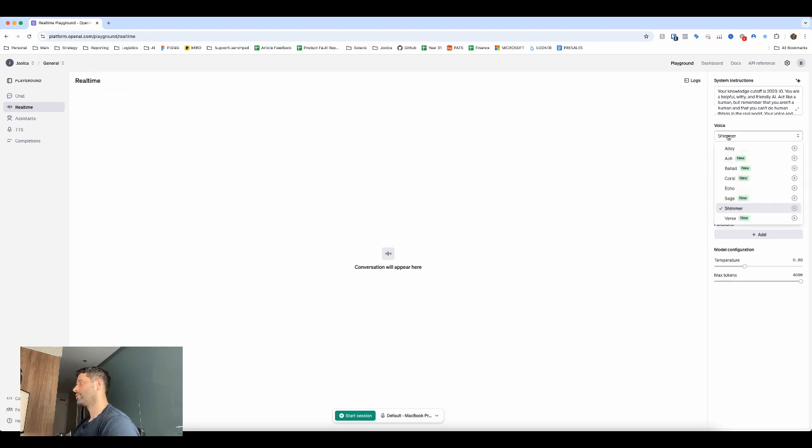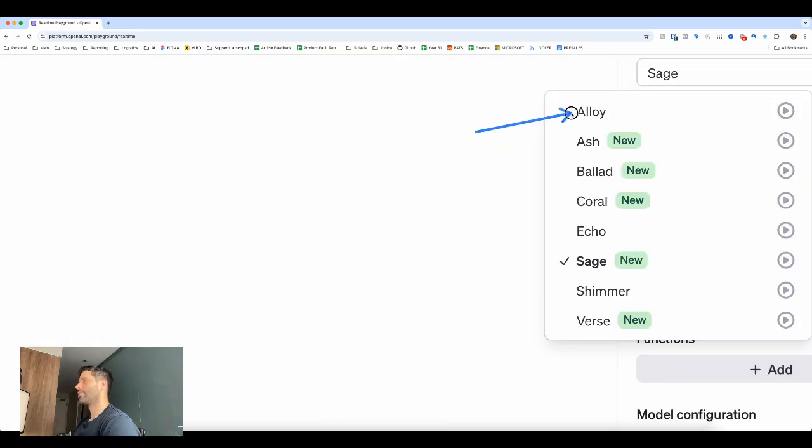So if I drop down on the voice selector, I've got all my old voices here, so the Alloy, Echo, and Shimmer. And then I've got all the new voices denoted by this little new symbol. So Ash, Ballad, Coral, Sage, and Verse. All right, so I've just zoomed in. And I'm going to start off by going through the Alloy, Echo, and Shimmer voices. And I'm just going to click this play button here, and it's going to demo me the voice.